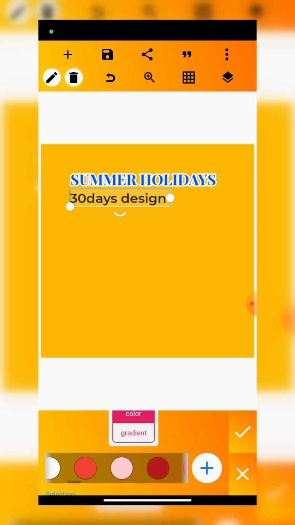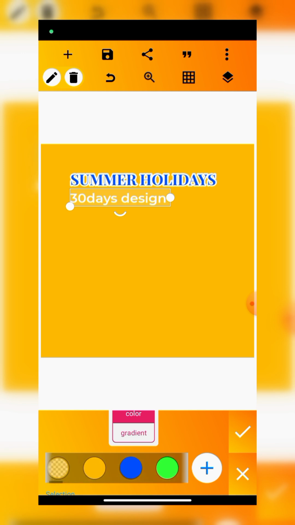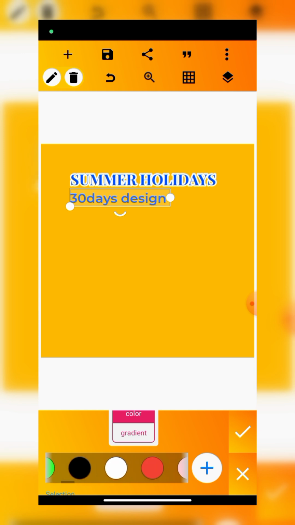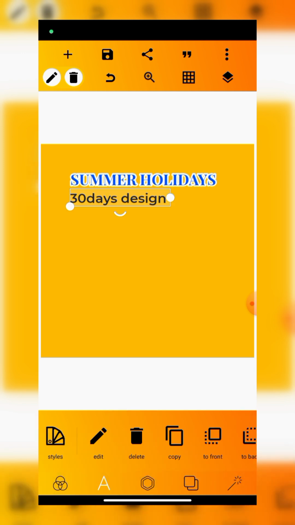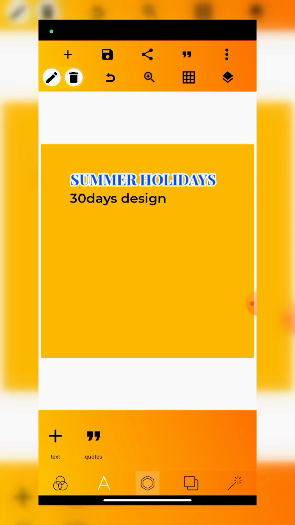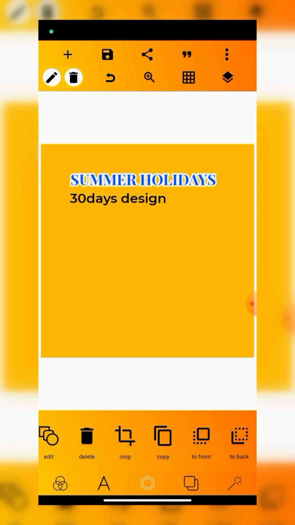Okay, let's leave it as white. No, white is not complementing it. Let's leave it as black. Okay, so I can come back here again and make a text from here. For instance, let me give it a shape copy, then reduce the size.